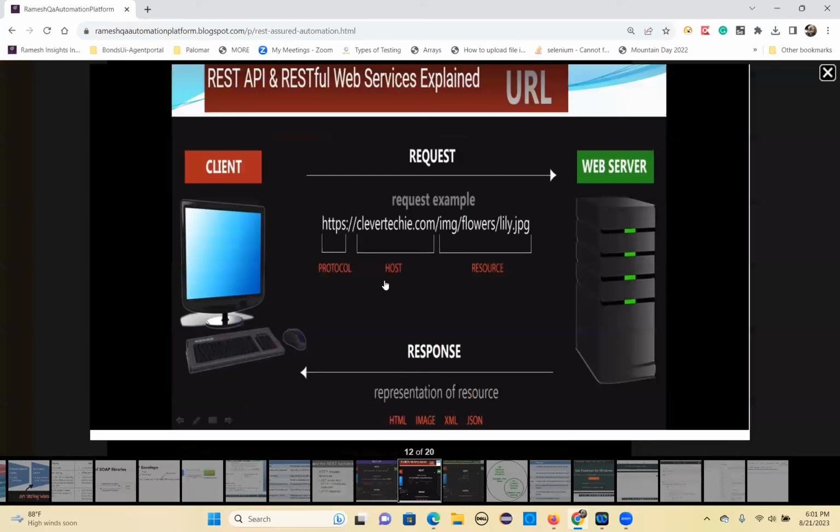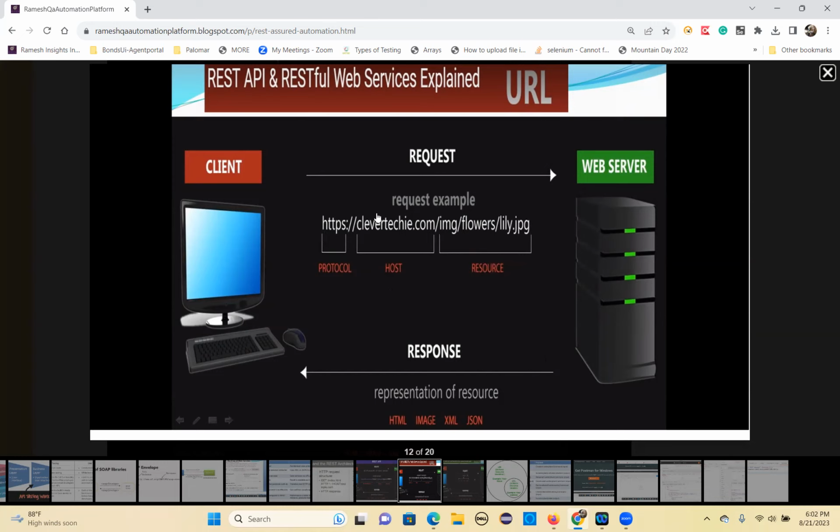If you see here more clearly, your request will be like this. This is the HTTP protocol, and this is the host, the server URL. Then these are the resources. Resource means every object which is stored in the server, we call that a resource. The resources are represented like this, and you will get a response back.